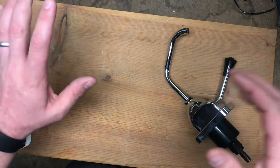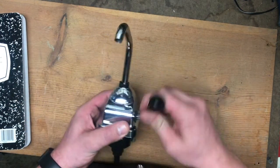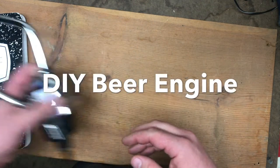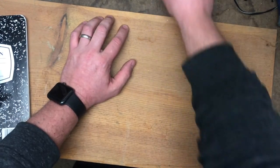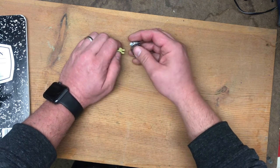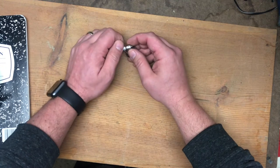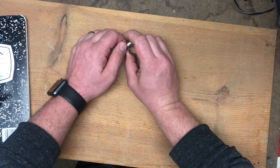Little project here. I am going to turn this into a beer engine. This Friday, I've got a little local event where we have food from around the world, and we are taking homebrew and pairing our homebrew with food from all around the world.